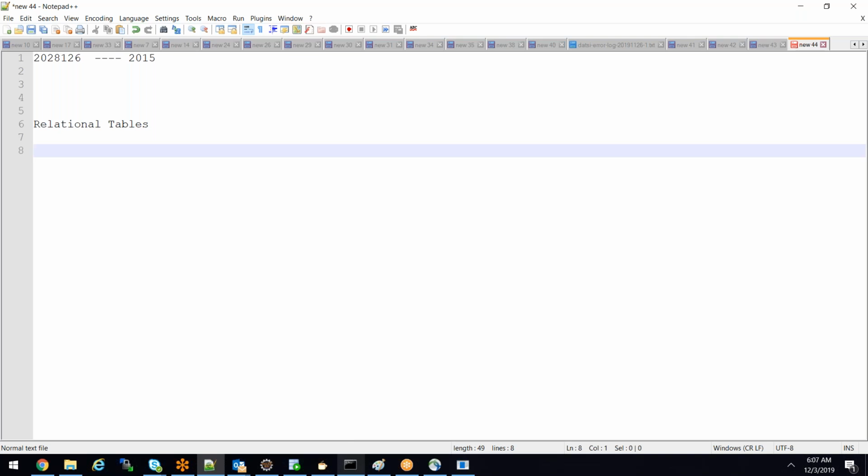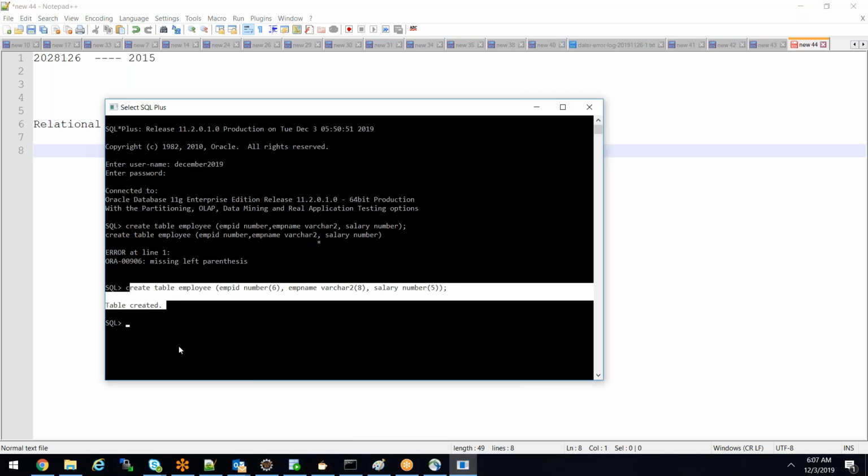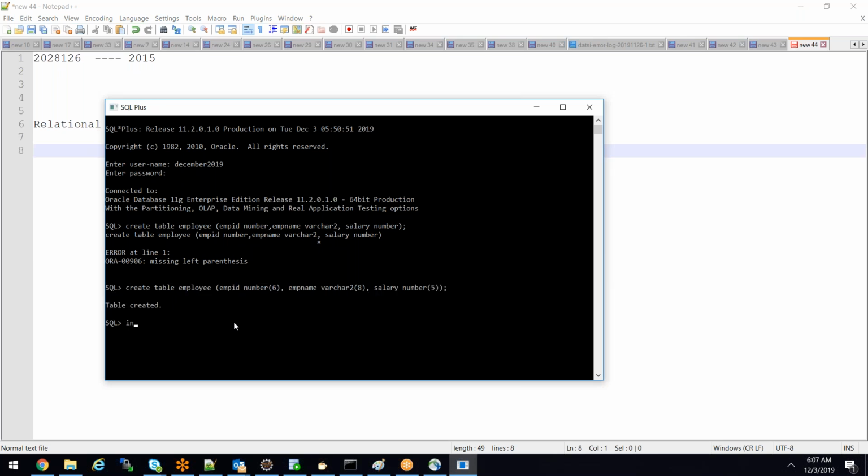How do I store the data in the table? So I have to write a query again. I have to ask the database, please store this data in the table. So this is the query. Insert, because I'm inserting some data in the table. So insert into which table? I want to insert the data in the employee table, correct? Insert into employee. The table is already created with a name called employee in the database. Now you're asking the database, please insert some data in this table, correct? So insert into employee values.